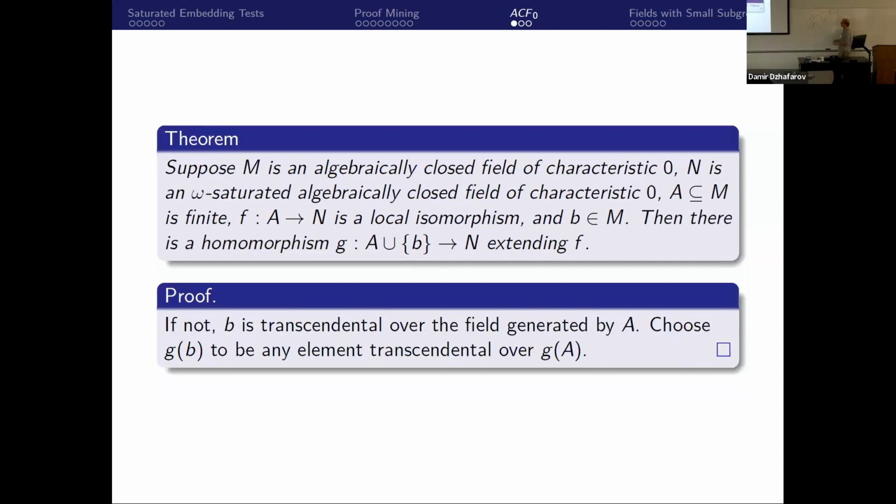So the remaining case is that this doesn't happen. Our element in M is not in the algebraic closure of the field generated by these elements, which means it doesn't satisfy any polynomials, which means it's transcendental, and all transcendental elements look the same. So you can just take anything over here. How do you know there's an element that's transcendental over the field generated by these? Well, that's what you use omega saturation for, to guarantee you have something to move it to. So that's the model theoretic proof.